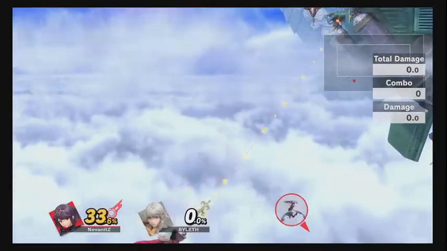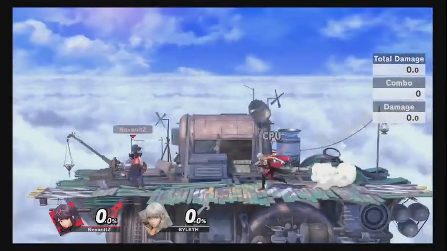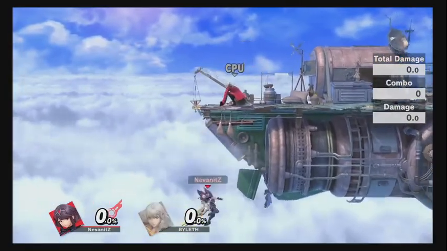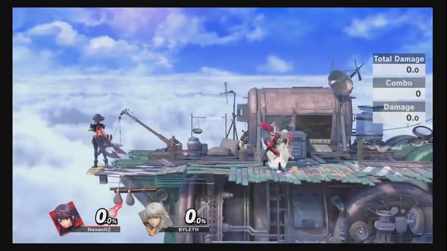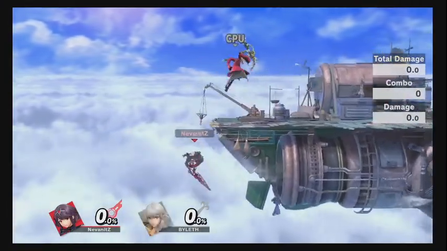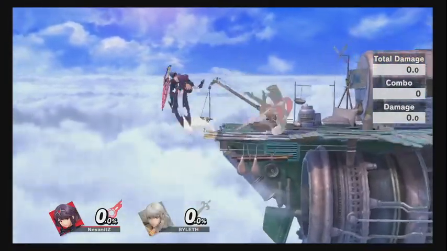Oh, I tried to hit her. She got that spike. She got it. You got it, girl. You can't up air out here. I mean, you can, but it's going to be a mess trying to recover from that.